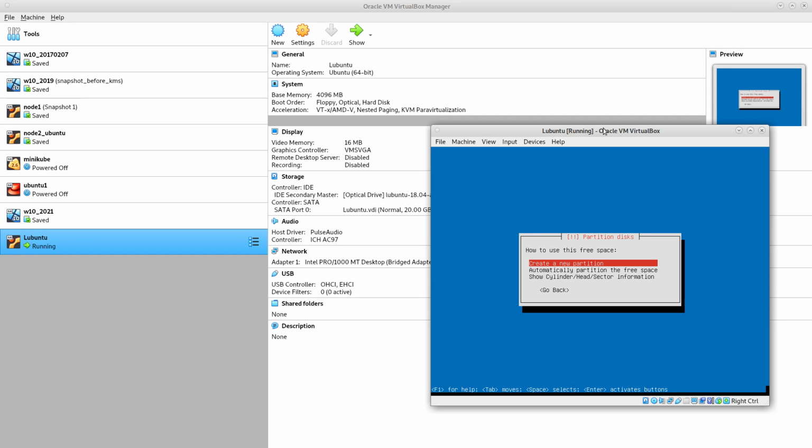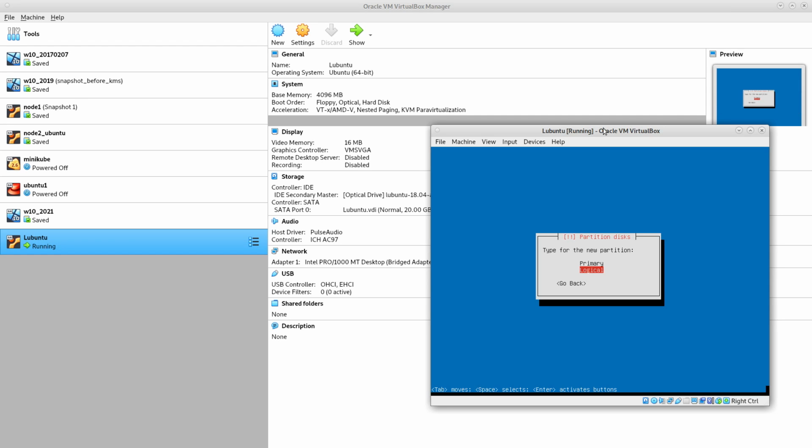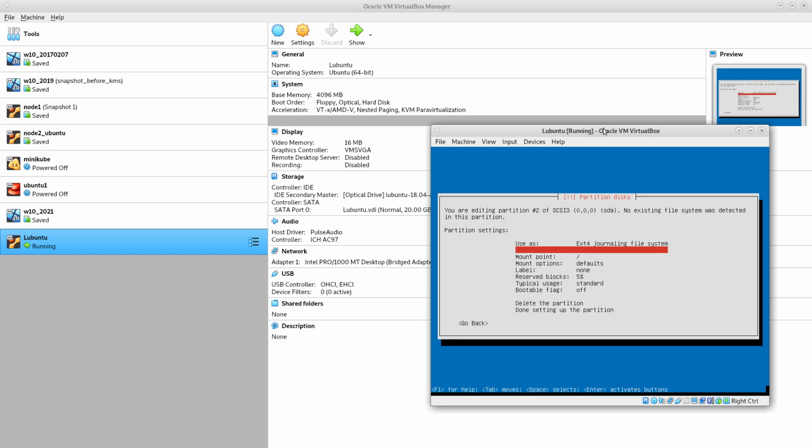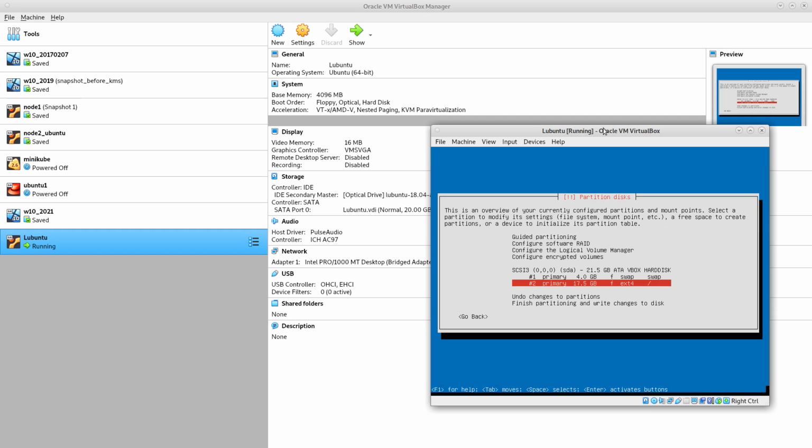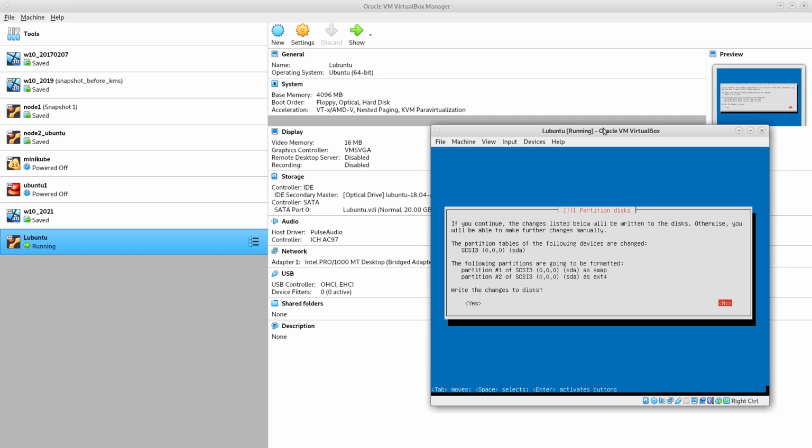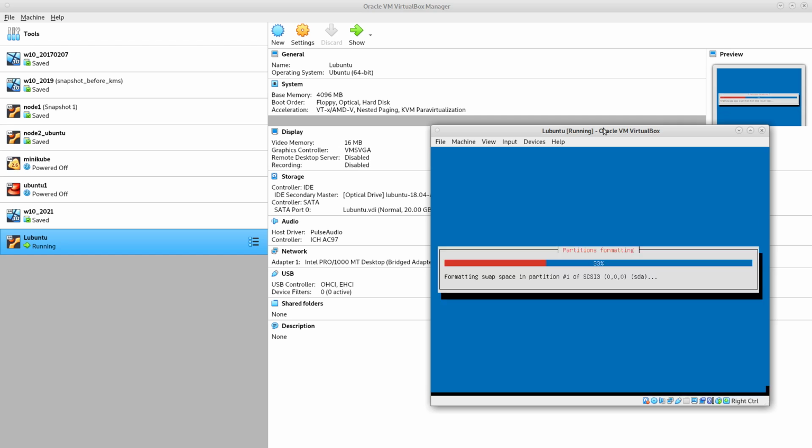Then we create a new partition as root, primary, as the root file system. The file system will be ext4. Done setting up the partition. We finish the partitioning process. Yes. Now the system is installing base components. As you see, it's rather fast and the installation process is rather simple.